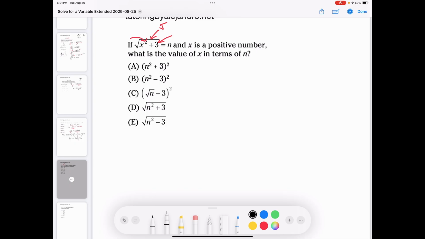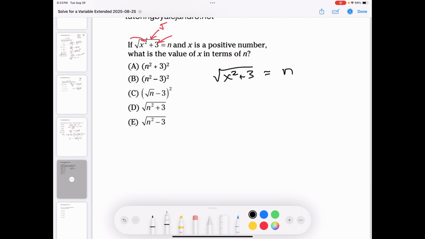And like we mentioned before, we have to start with whatever's farthest away. So in this case, the square term is obviously very intimately attached to the x, so that's not the farthest thing. And you have the plus 3, which is right there with the x squared inside the square root. So that leaves the square root as being the farthest from the x. Okay, so we're going to start from there. Let me just rewrite this.